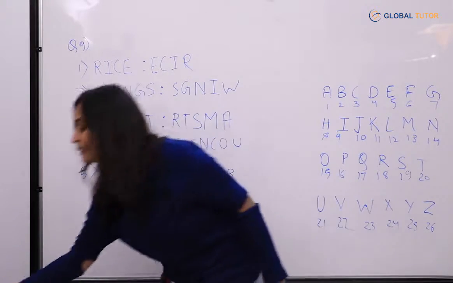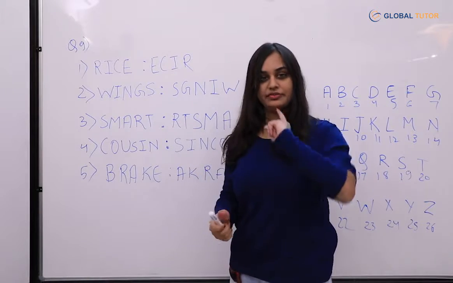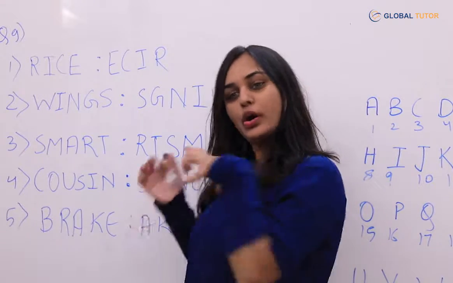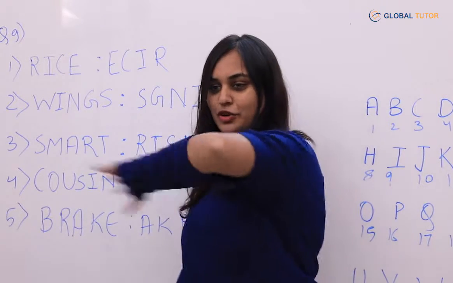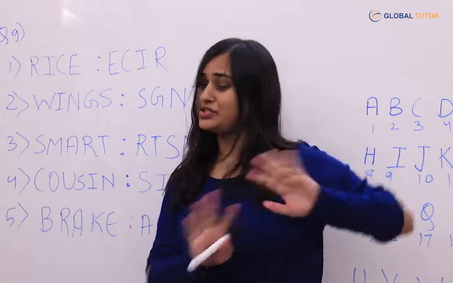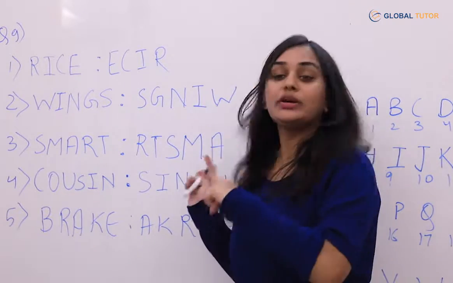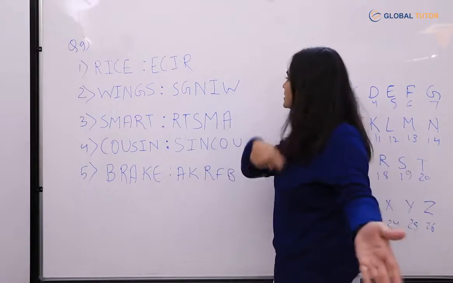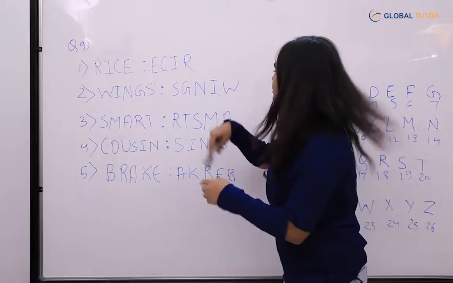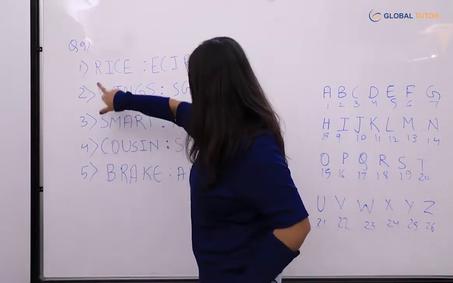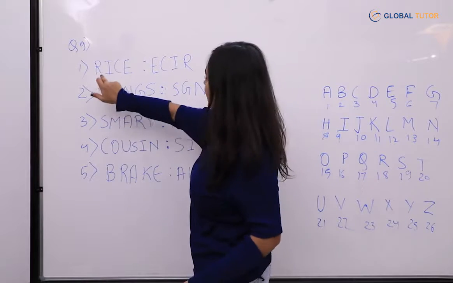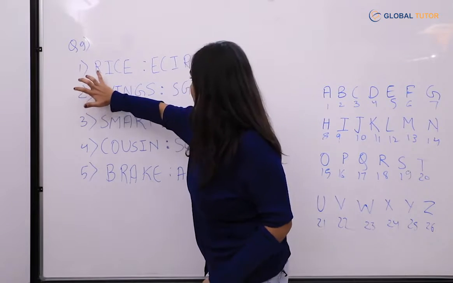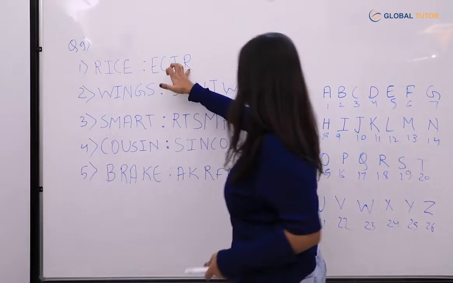For this, we have solved a similar question in our first episode for logical reasoning for the alphabet, and I also told you how to approach this particular question. So I have a group of people here in this room. Their mics are muted, so you might not be able to hear them, but they're going to guide me as to how to solve this question. Let's make it a little more interactive. So here's Rajesh, who is giving us the first hint. I discussed it with him before also. The first thing that he wants us to see is, in our first option, R is the first letter in this particular part, and here it's the last letter.